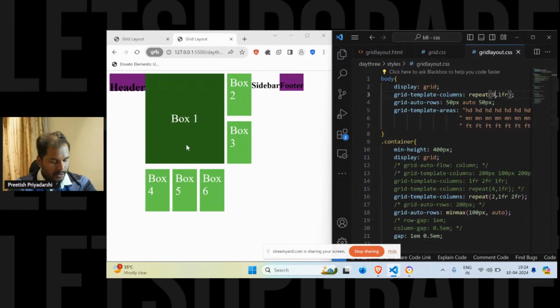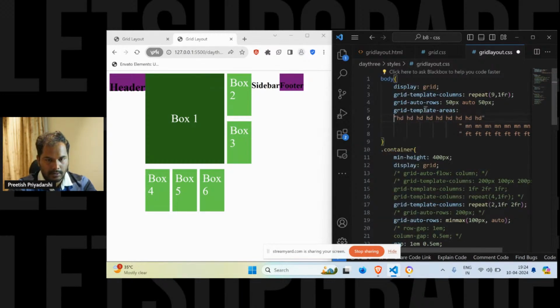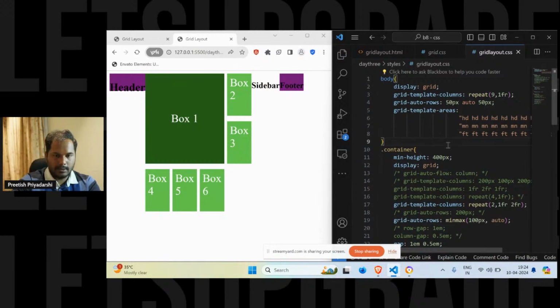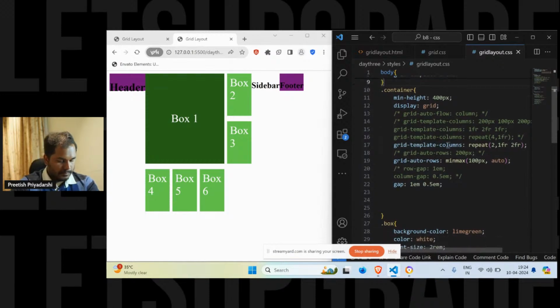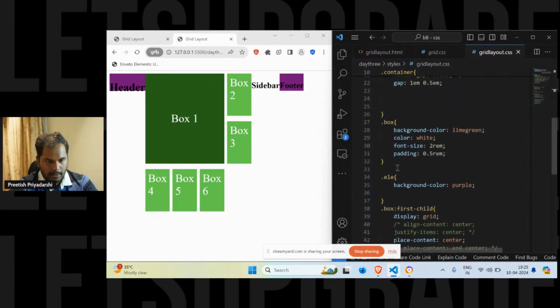So now one by one we'll fix the design. Okay, and grid template areas is also fixed. So once this is fixed, let me bring this also down so that everything looks sorted. All right, so once this is done, let's move to the next part, that is the container. We'll work with the container and also on the naming of each individual element. To do that, I also need to work on the element part.